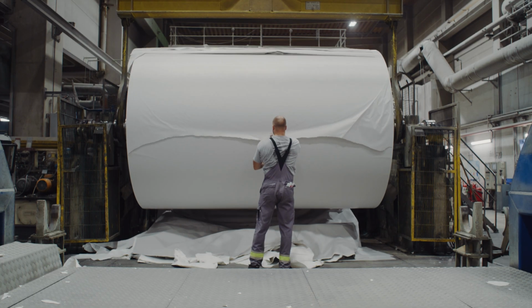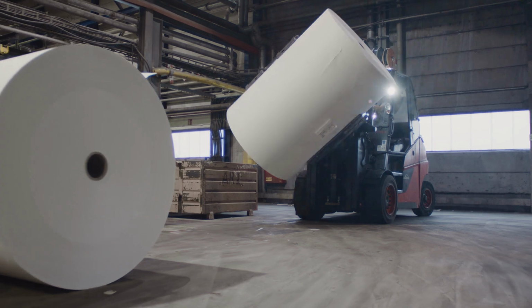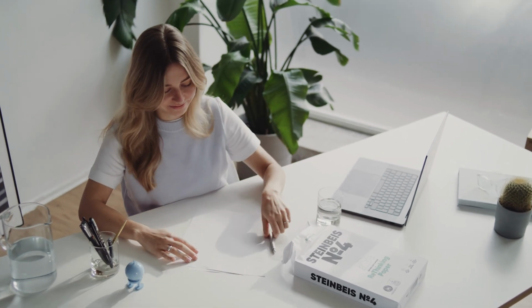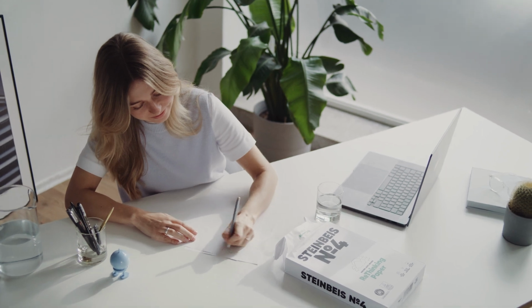This is how high-quality recycled paper is produced in Glückstadt every day, including, of course, the popular rethinking paper in A4 format. The story of one sheet of rethinking paper begins where another one ends.